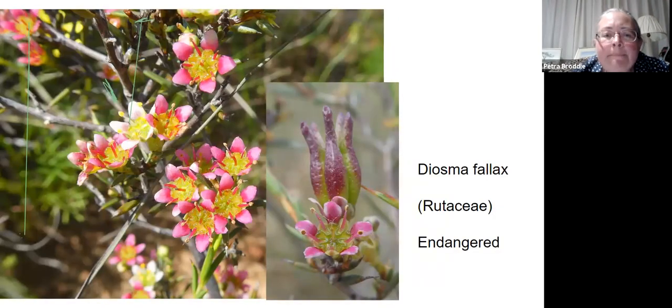And then I wanted to show you this one. We're at the Rutaceae now, heading towards the end of the list. This is the Diosma, and Rutaceae is the same family as the citrus plants, so oranges and lemons and whatever. When you squeeze the flesh, lots of oils come out, and it's very aromatic. These plants are exactly the same: if you brush against the leaves or squeeze or crush them, you get a very intense fragrance, and it differs from species to species.